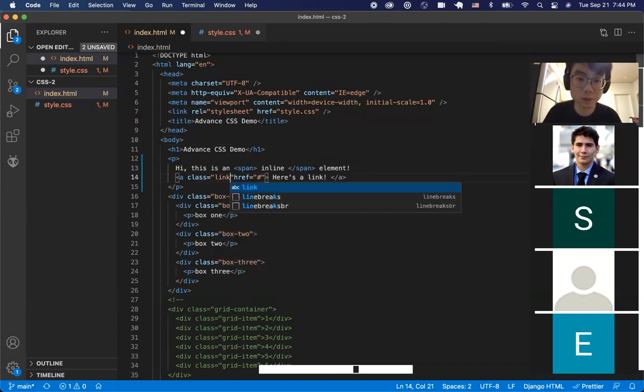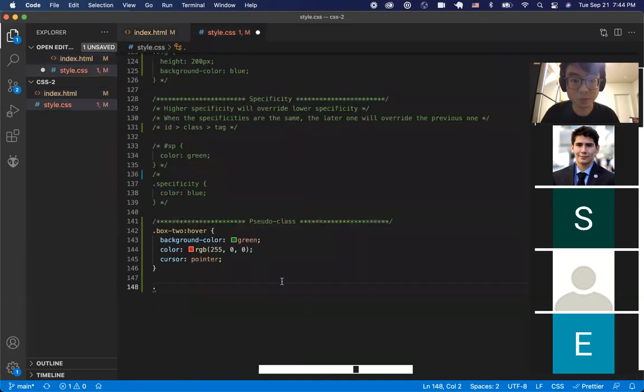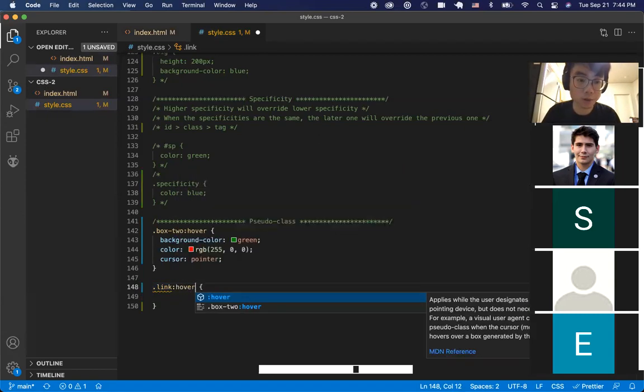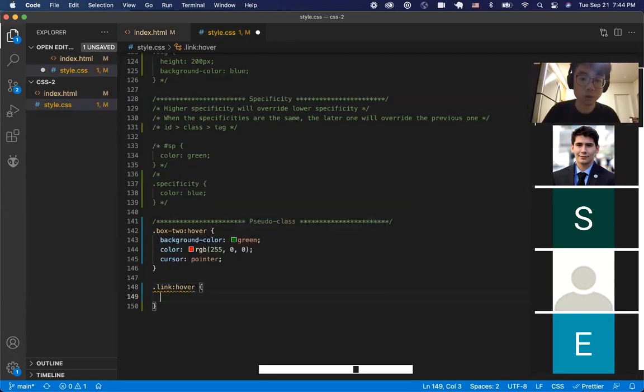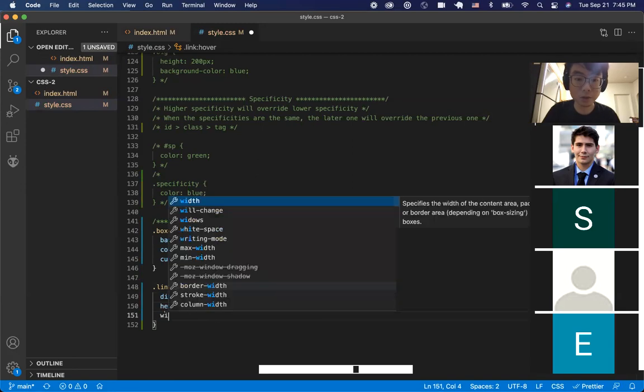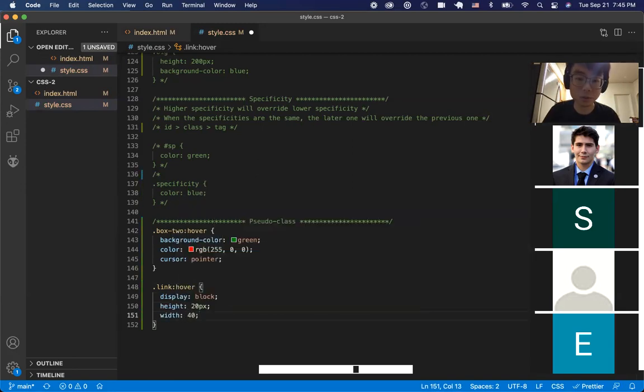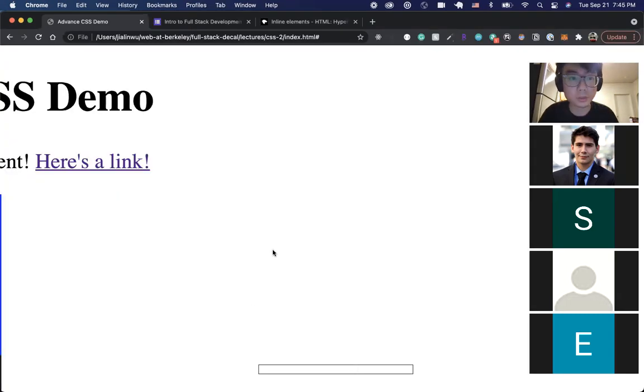Let's call it link. And let's say that when the user hovers over it, we want to make this a block element. We want to have a height of 20 pixels, a width of 40 pixels, and a background color of a nice grayish color.